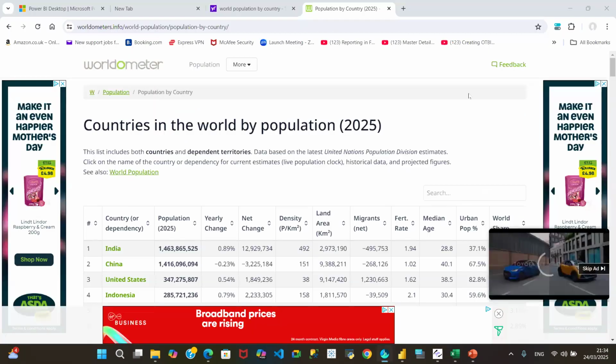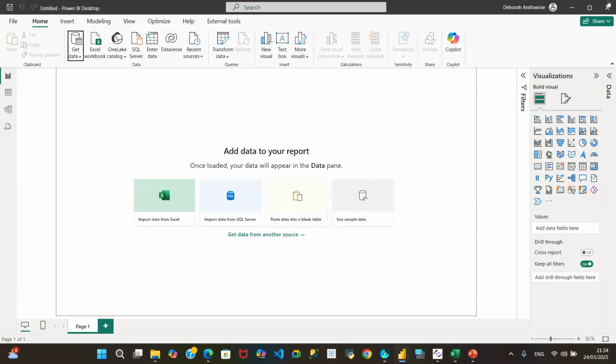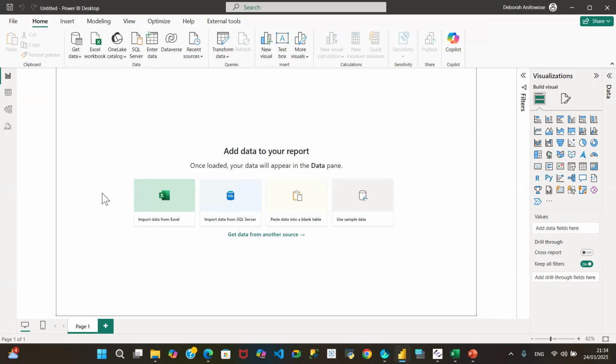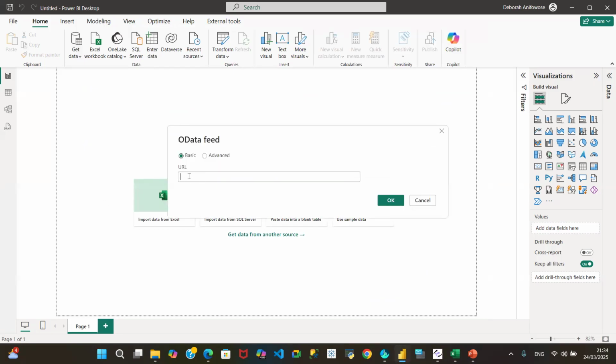Okay, I'm going to cancel that because I really didn't need that information. I just wanted to see how bringing data in from the web works. We used OData feed in our last class, when we were bringing in the Northwind data, okay? And I believe you can see it's similar, because it's data on the web as well. I just don't know why they call that an OData feed.